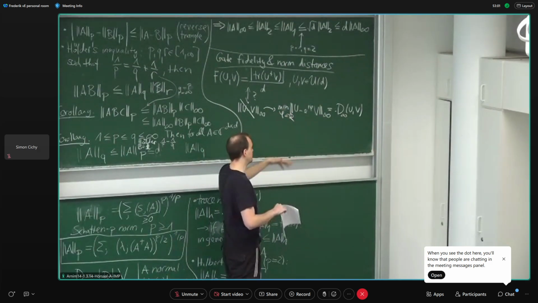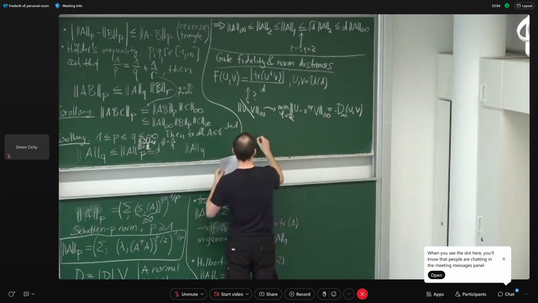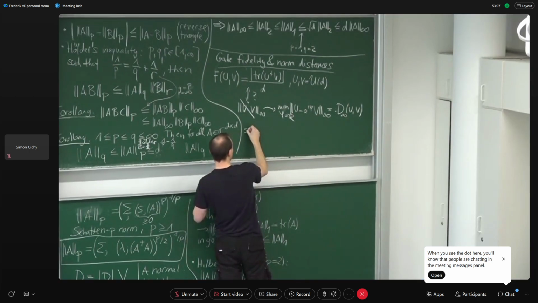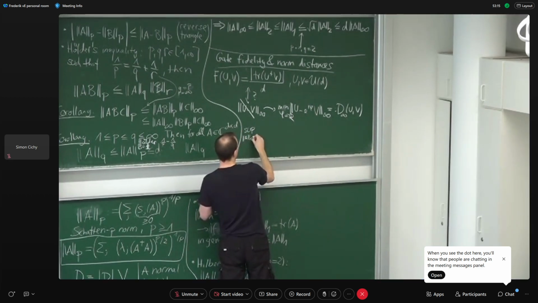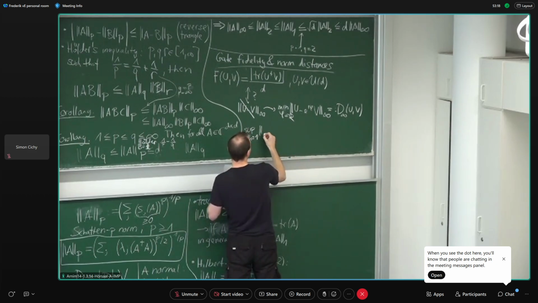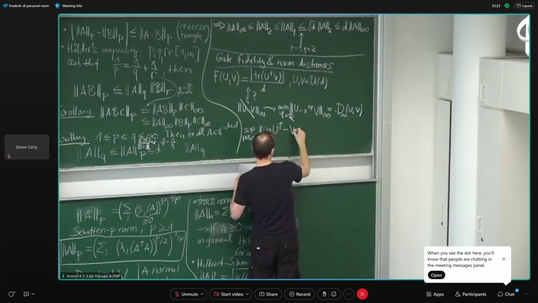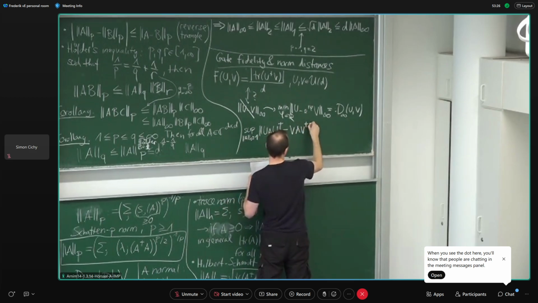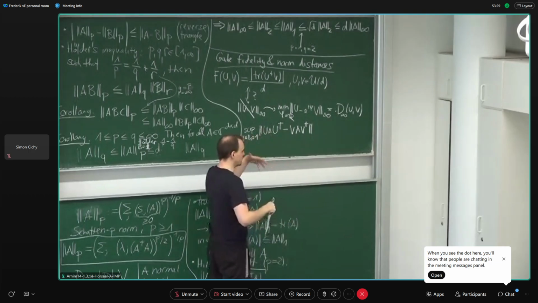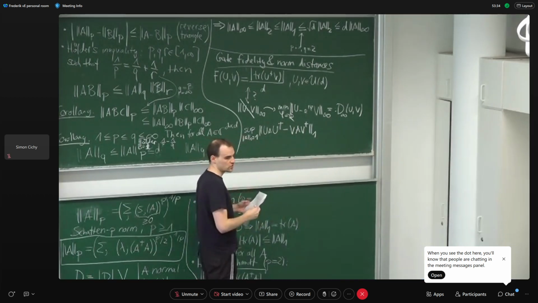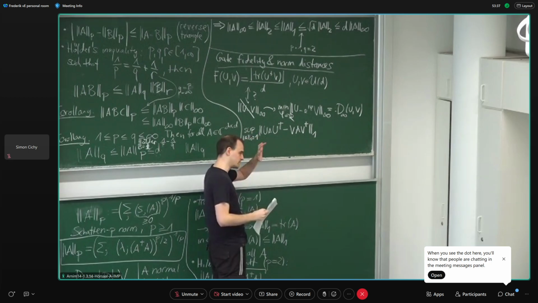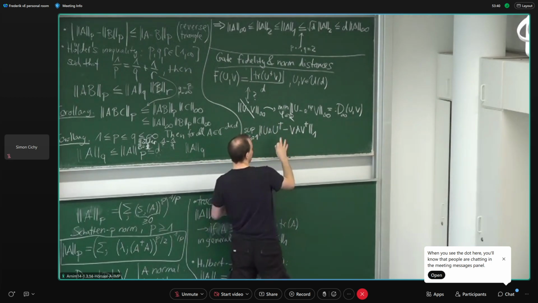Maybe for some more motivation, where this measure comes up. Sometimes what you look at is the operator norm of the unitary channels induced by the gates. I'll only briefly mention it, it won't be too important. But the quantity you look at is the unitary gate applied to A minus the other unitary applied to A. And then because A are usually states, you look at this in the trace norm. So this is usually the channel distance. Actually, you would look at the diamond norm distance, whatever, way too far for this.